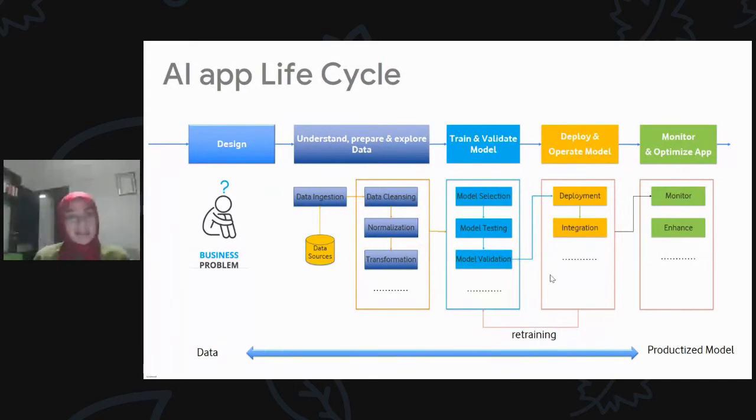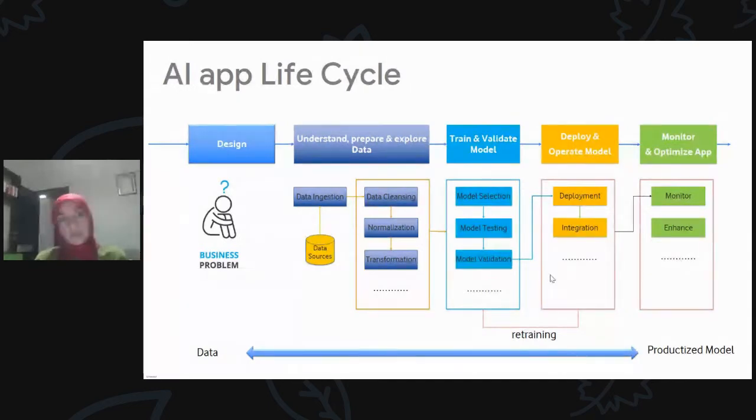First phase is called design. And design here, we are talking about articulating the business problem, defining the data sources to solve this business problem, defining the KPI, success criteria, when I should say that this model has been successfully achieving the value from it or the business value from it or not. And this session, like brainstorming and this stuff, is happening during this phase. And actually, this phase is very important. It actually directs the other phases.